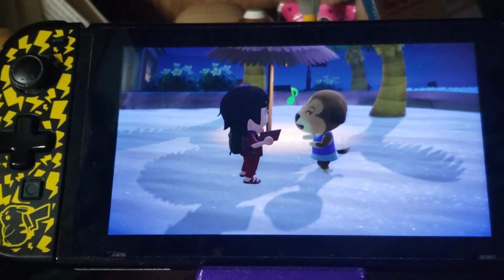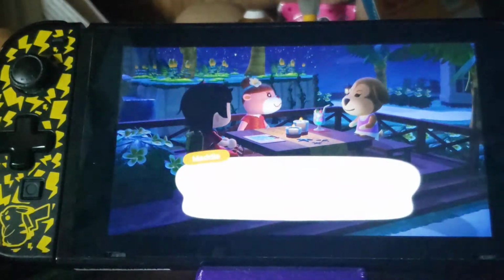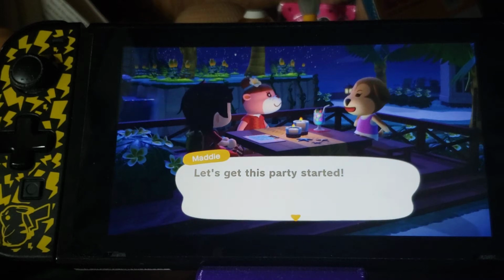So they'll talk to you. Then you head back to the office, and there's a little cutscene. There are the blinds, back out. So here you are with Lottie.